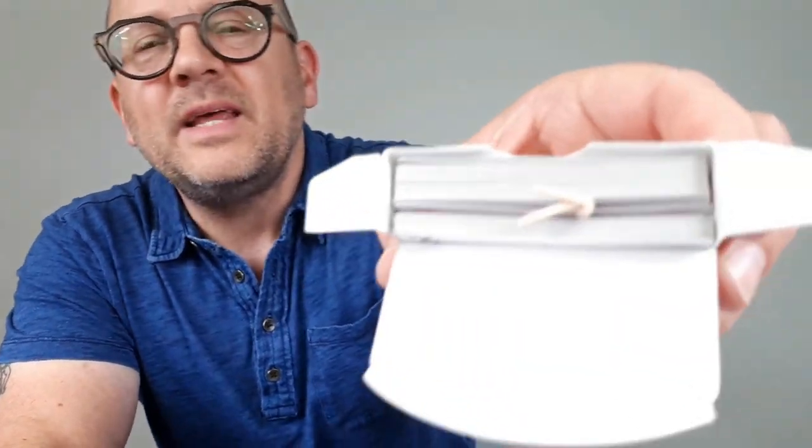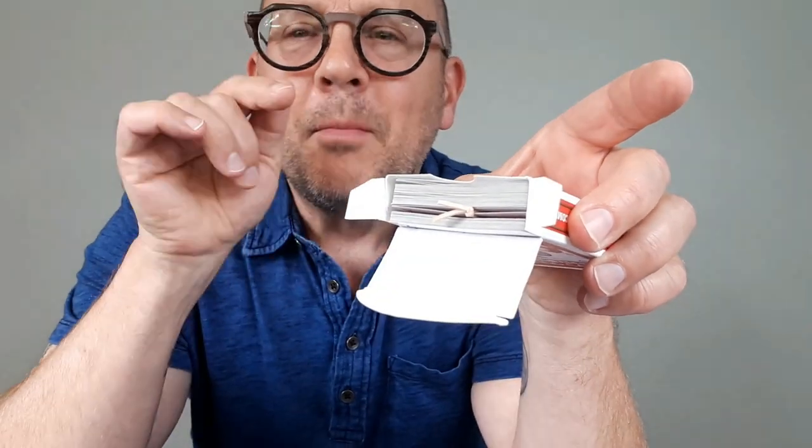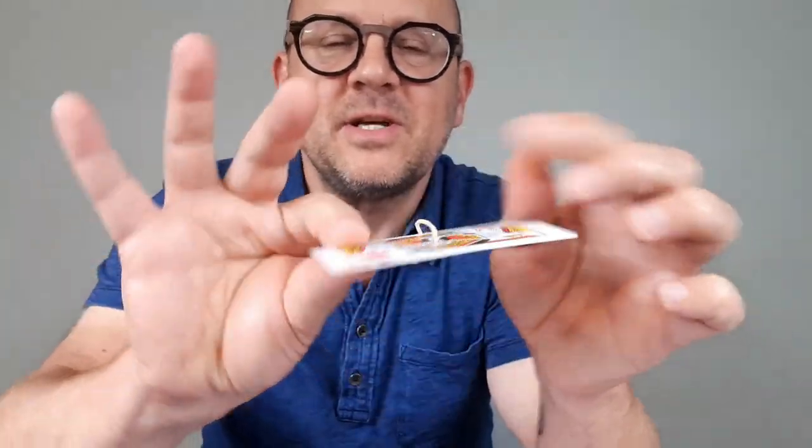People might wonder where the rubber band is. What I do is take this, hand it to someone and say, open up — go ahead, open that up. Notice my two hands are mirroring each other so there's no heat. Drop my hand to my side. They open it up and all focus goes there. Rather than there being this lingering question of where is the rubber band, they open it up and — holy cow. What I like about this is it's not clear what's happened yet. People imagine the rubber band is somehow wrapped around the card, which is cool, but it's not as amazing as what they're going to release. There's still another surprise coming. They open up, take it out, and boom — you've got this crazy surreal image no one's ever seen before. It shouts magic.